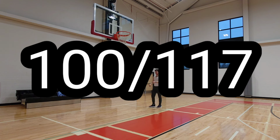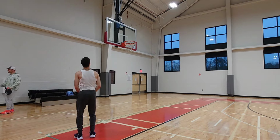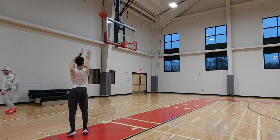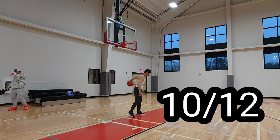So in total, I shot 100 for 117, which was 85%, which is higher than what I have been making recently. And then after that, I moved on to shooting from the low post area and working on getting those bank shots up.